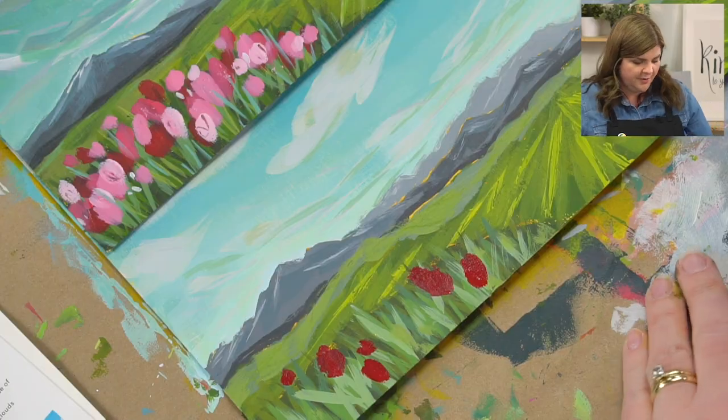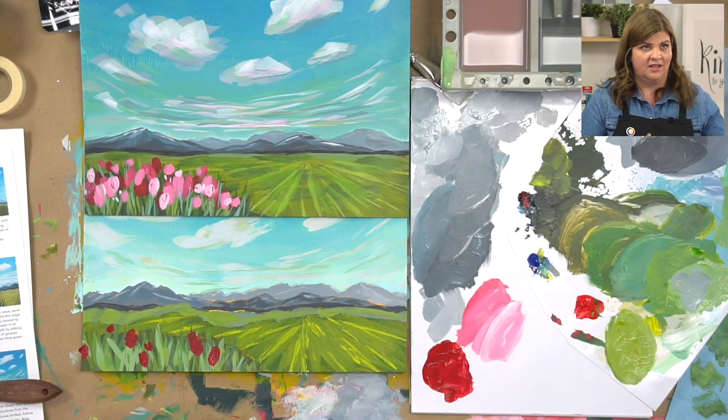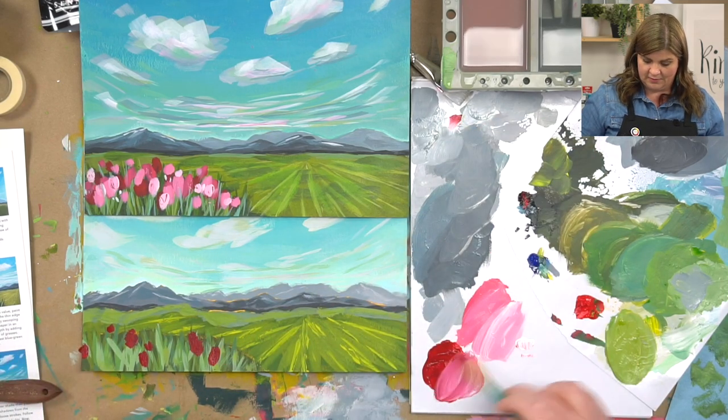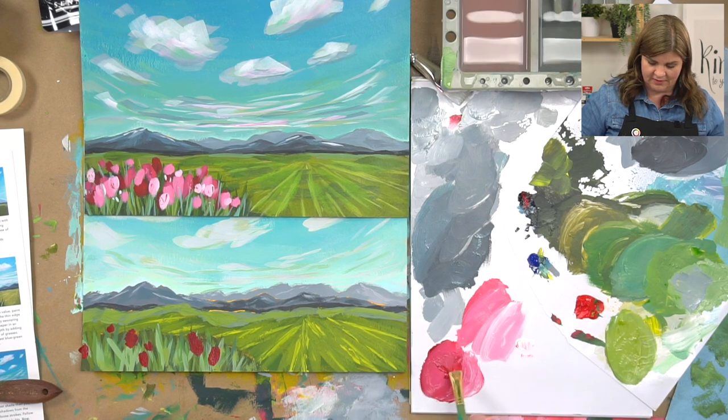All right, and now all I need to do is keep adding white, and we're going to keep adding layers. So I'll add some white over here. Get our next, slightly lighter value.